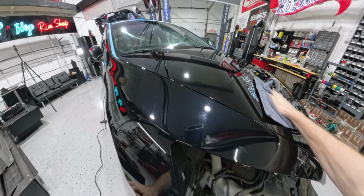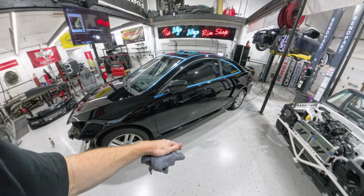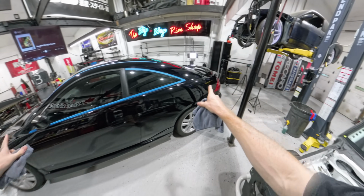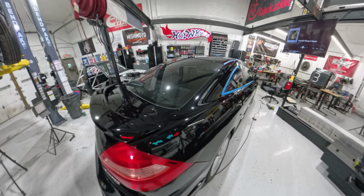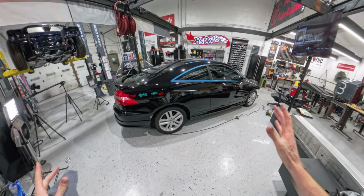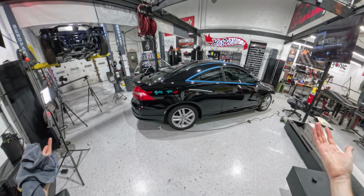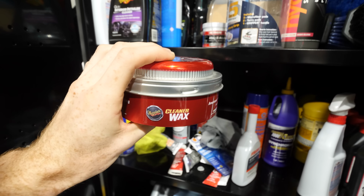But it's pretty good. We're done. Whole car all the way around has been polished. The sides look awesome. Roof, hood, trunk, not as great. That got the brunt of the sap, but it looks pretty good. It's definitely clean. But now that that's done, we can move on to the next step. Some nice wax.